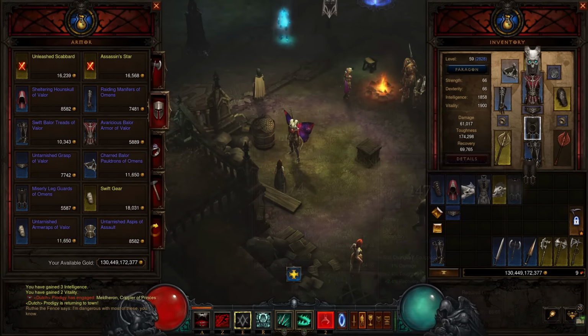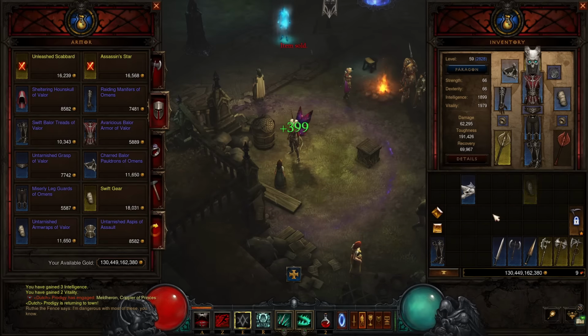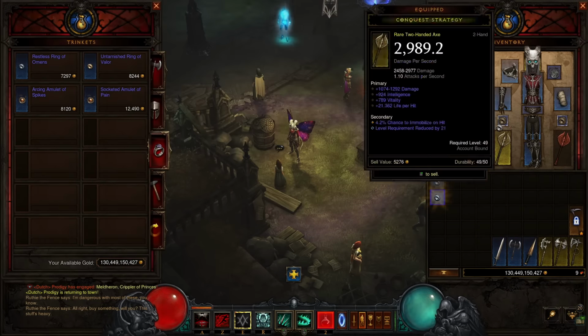Definitely focus on that toughness, I really can't say it enough. Even if you have a minus 10% damage, but you can get a plus 15% toughness, I would really go for that toughness. It's gonna help you a great deal.